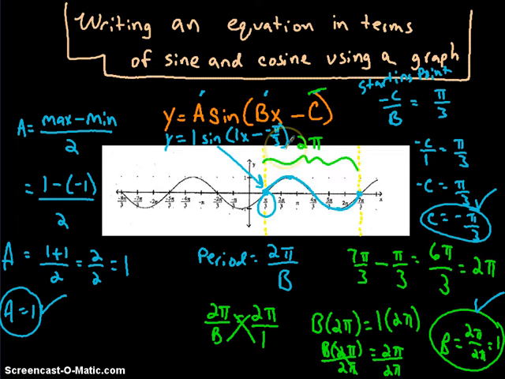So if that's the case, we have a double negative here, which means it's really positive. So it should be 1 sine, 1x is just x plus pi over 3. So that's an equation for that curve. You can come up with lots of equations for that curve. This is just one of them. Technically, you need y equals in there.